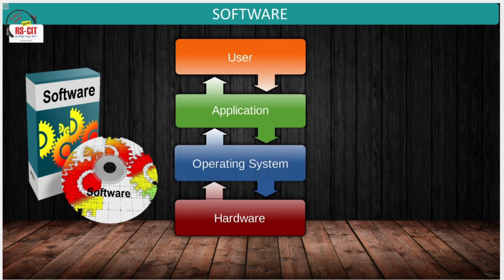Operating System (OS). An operating system is system software that manages computer hardware and software resources, CPU, memory, input and output, etc., and provides common services for computer programs. It provides an interface between the computer and the user. Windows OS is the most widely used operating system on computers. Linux and Unix OS are also used in some specialized types of applications. They are of many types like real-time, embedded, distributed, etc.